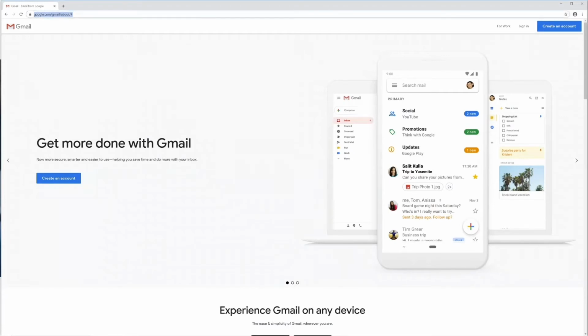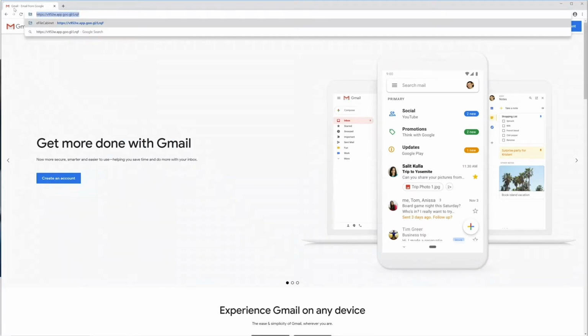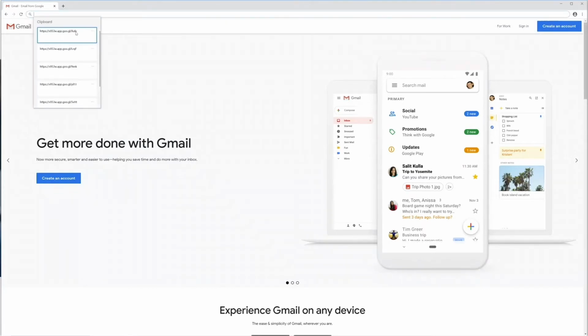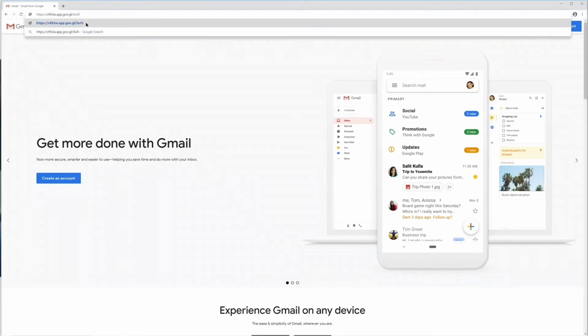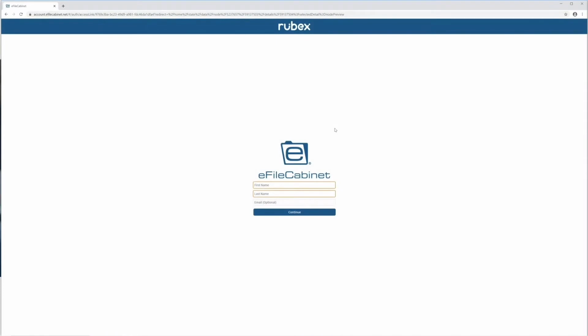So I'm going to paste that link that we just shared, the latest one that we just did. In that access link, you'll know the first time that we go in to log in as that individual who's clicking that, it does not require a password, but it does require us to put our name. And so I'm just going to say this is test, and we'll use last name of 8. We've used many tests before. And I'm not going to put in an email. That is optional. So I'm just going to say continue.